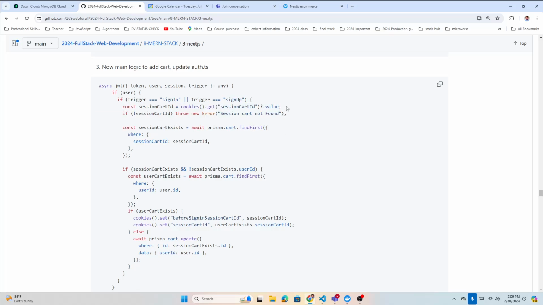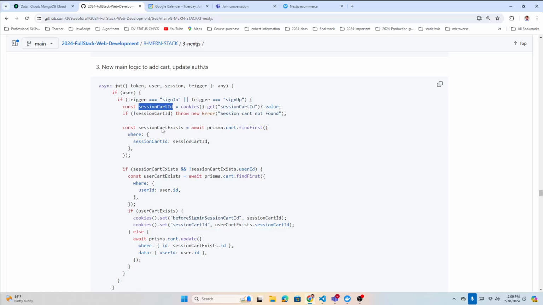So we're going to get the ID from the session cookie, right? We're going to get that ID. If there is no ID, just return not found. Then we're gonna check in the cart, right? If there is a cart with session ID. Okay, so if we have this session ID, we're gonna check inside the cart, right?